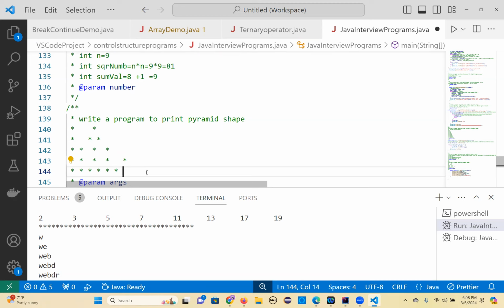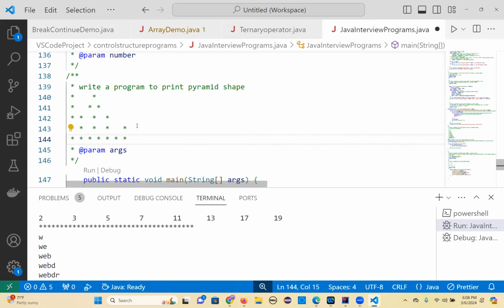I am just giving 5. So this is the pyramid shape I want to print. How can we print this pyramid shape? You can give the number of rows you want in your pyramid by using the Scanner class. Then it has to print this shape. So how can you print this?